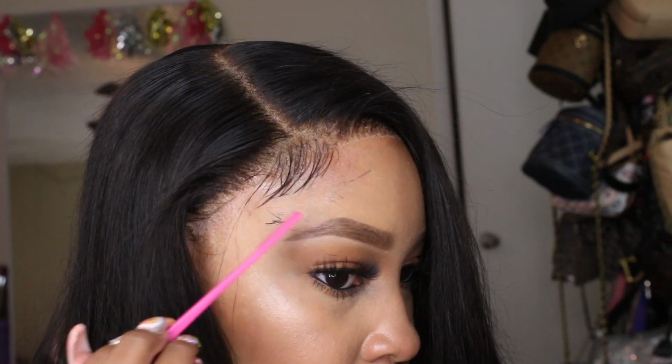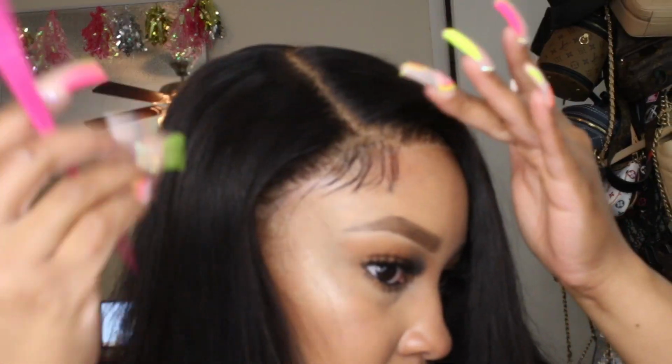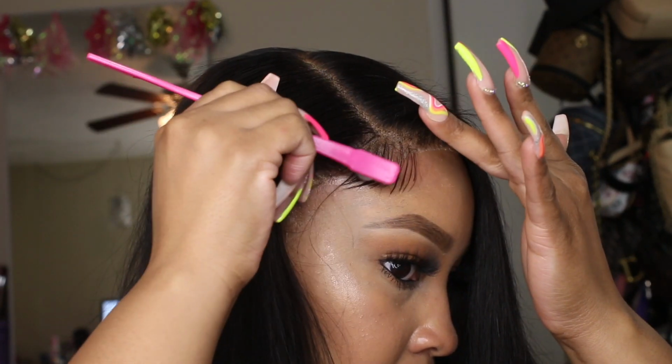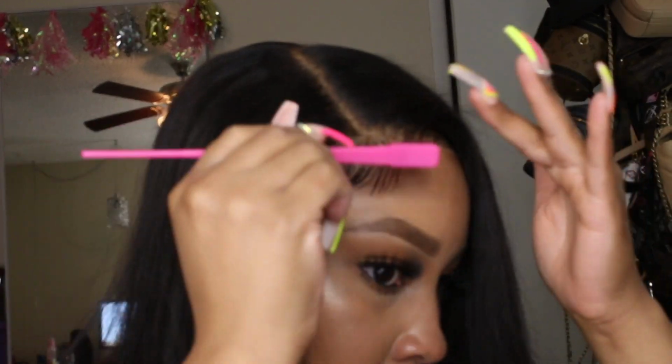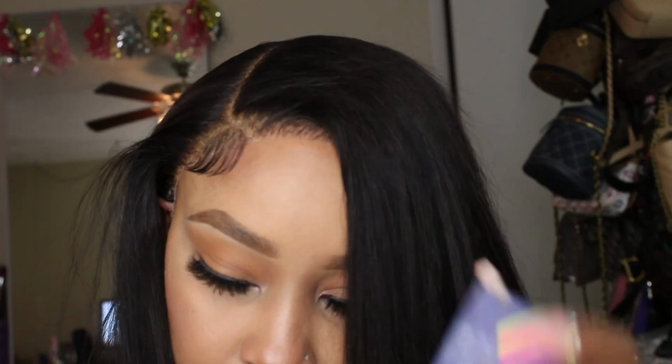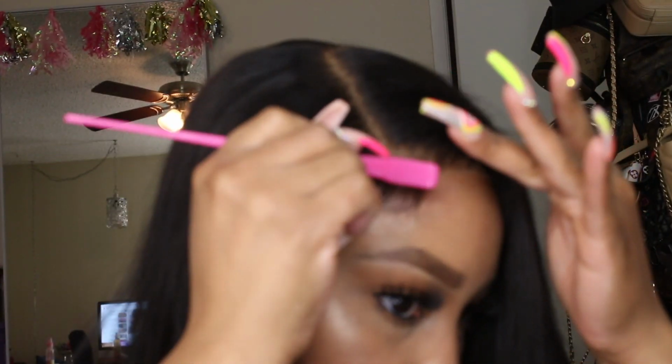So now that I have cut that off, of course, you want to clean off all of that hair, and then I'm going to go back in and lay it and swoop it back into place once again and see what it's giving. If it's good, then you can move on to the next step, but if it's still too full, then you can still go in and tweeze or whatever you need to do.